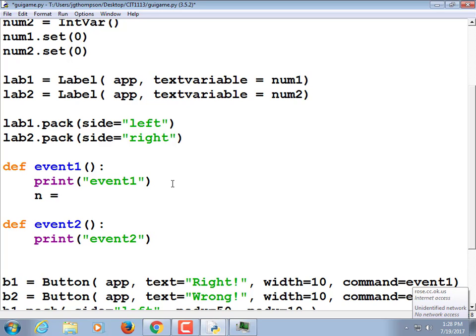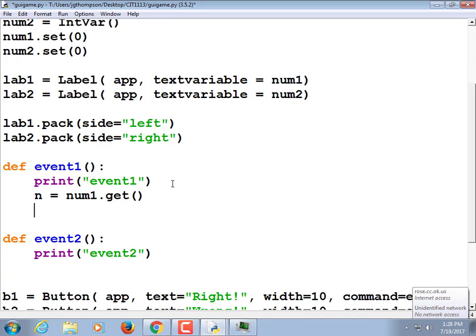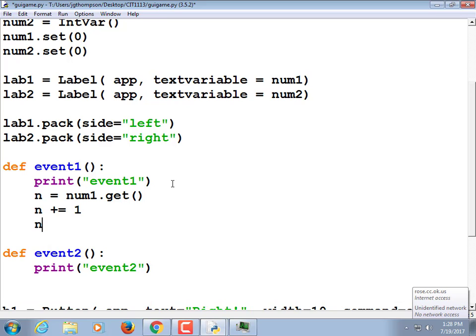So n is equal to num1.get. We're getting the number out of it. n plus equals 1. We're increasing it by 1. And then num1.set back to our new value.